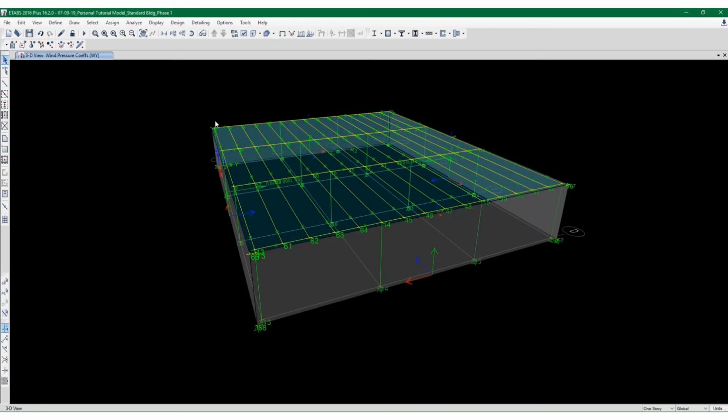Okay, so that's in now. Save it. Earthquake, you don't have that problem, so earthquake forces are still in there, as well as notional.